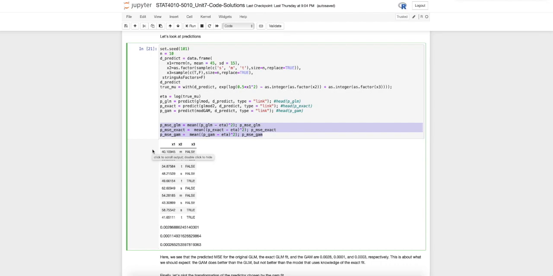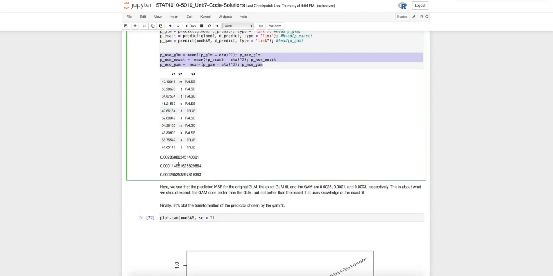So I calculate 3 of them here. And if we notice down below, we get the 3 predicted MSEs. For the original GLM, we have about 0.003. And then for the exact GLM, 0.0001. And for the GAM, 0.0003.